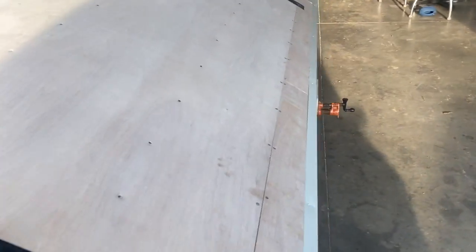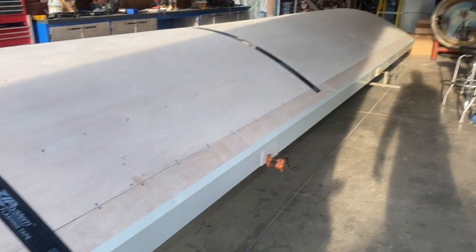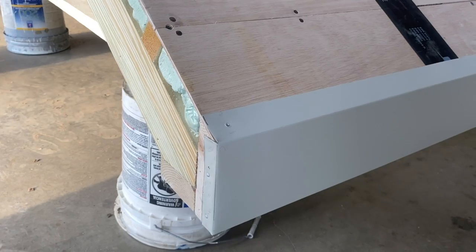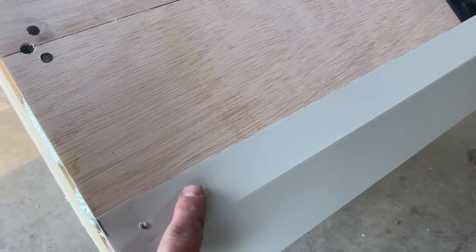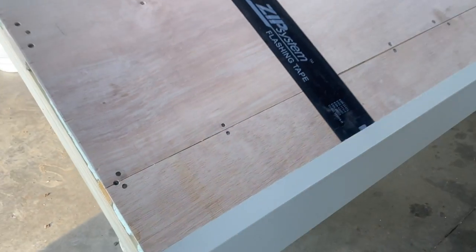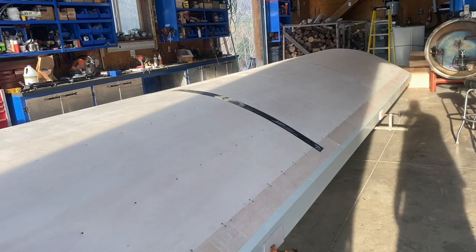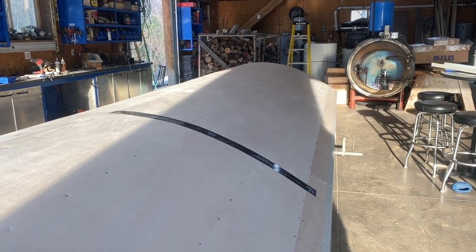Now we're gonna put our ice and water guard on there, our Grace, but that's the fascia. So you want your ice guard going over your fascia in this case, because this is more or less like a drip edge. This is not typically how you'd normally have a drip edge, but when you're doing a roof, you always want the drip edge underneath the ice and water guard. So if you do have a leak, it runs over the top of it. But that's where we're at right now.